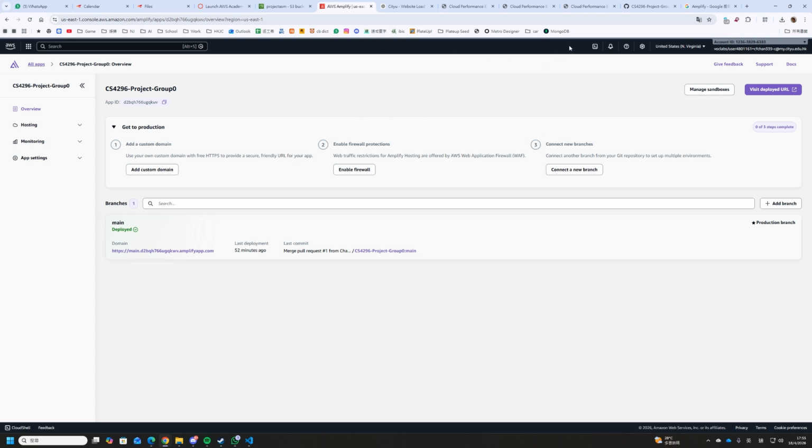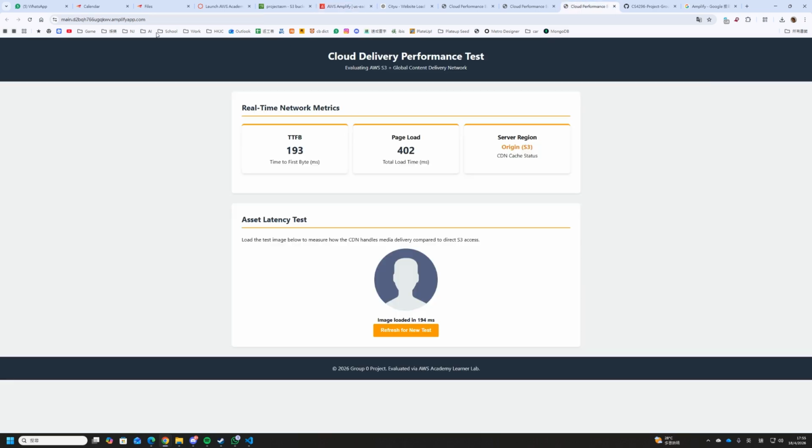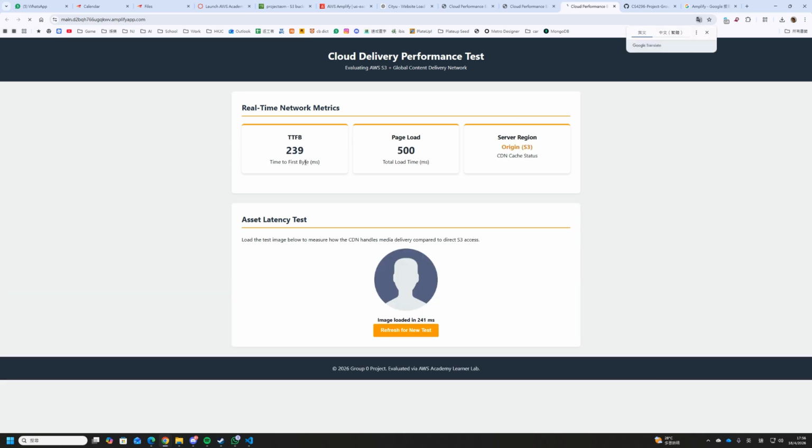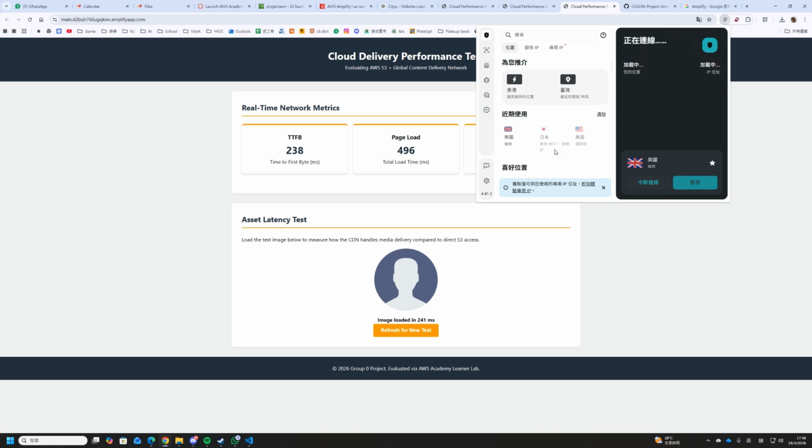Then we'll talk about the performance of Amplify. First, we'll test England. England is much faster for the first byte, but as for the page load, it took a little bit longer. Let's go to America.